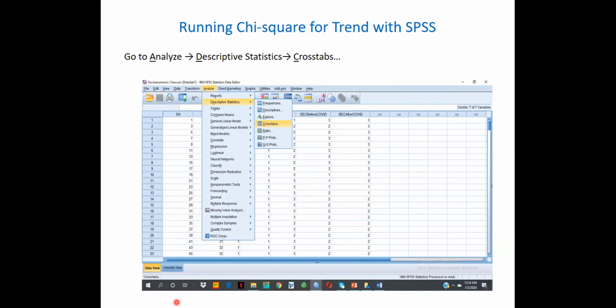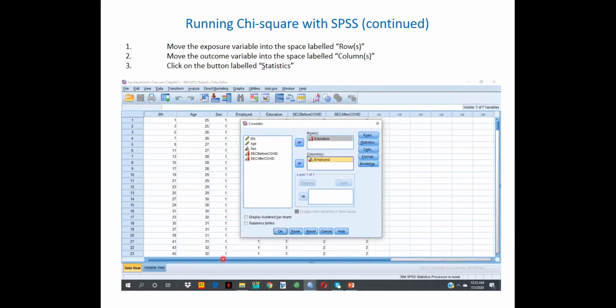This is the step you want to use to run it. It's very simple, just like any other cross tabulation you do. These are the steps for running it. Let somebody share with us now, the same socio-economic file of yesterday.